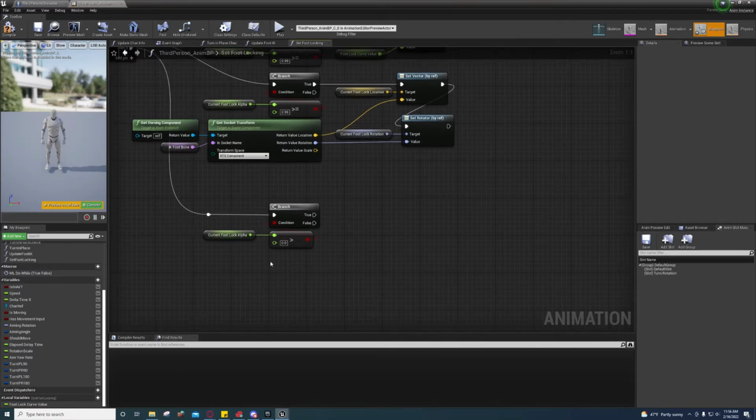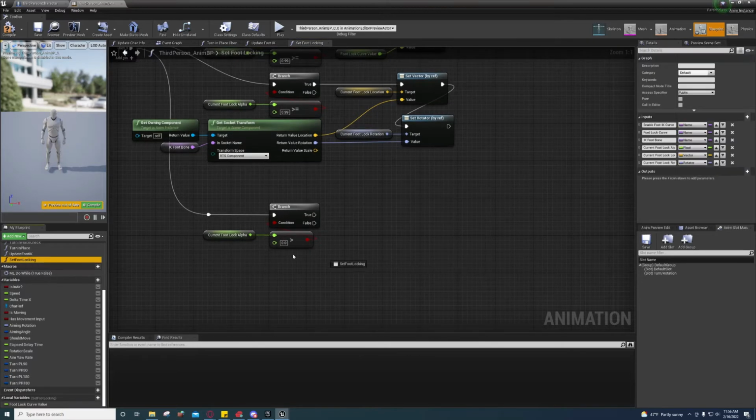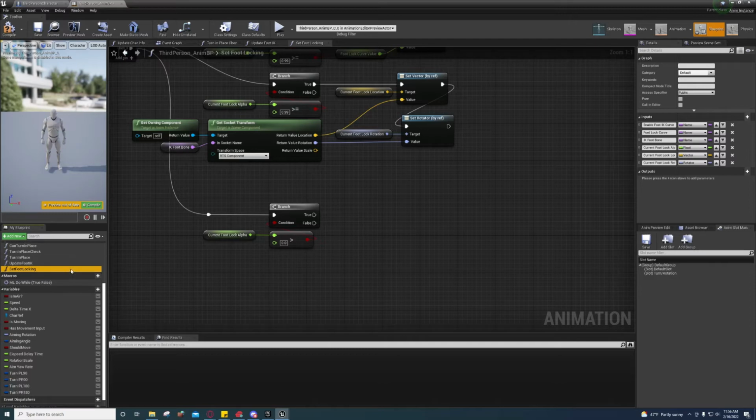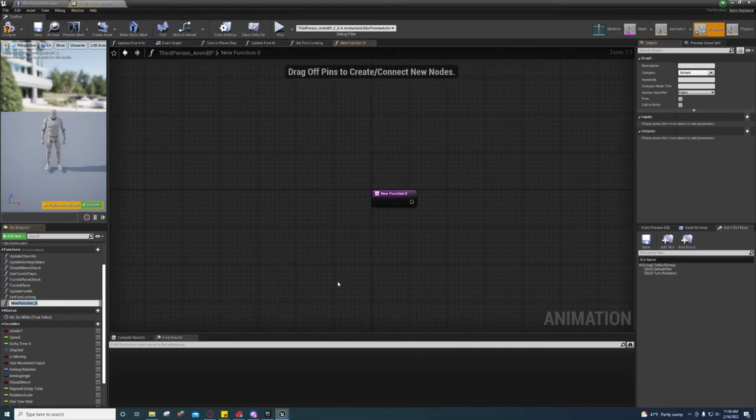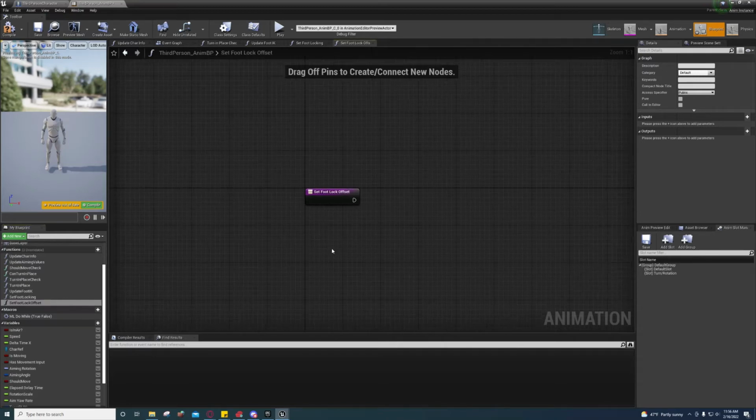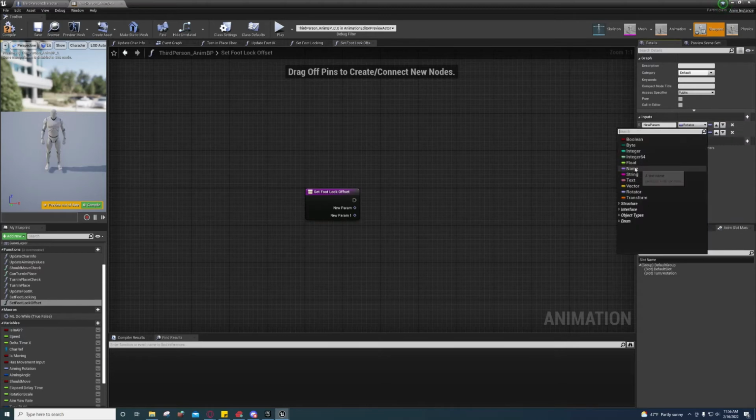So now we need to create another function. We're going to call this set foot lock offset. We're going to give it 2 inputs, a vector and a rotator.